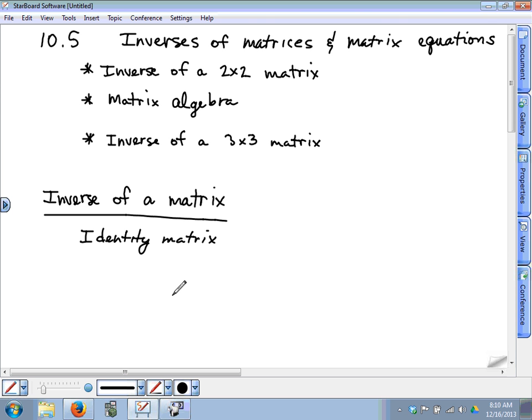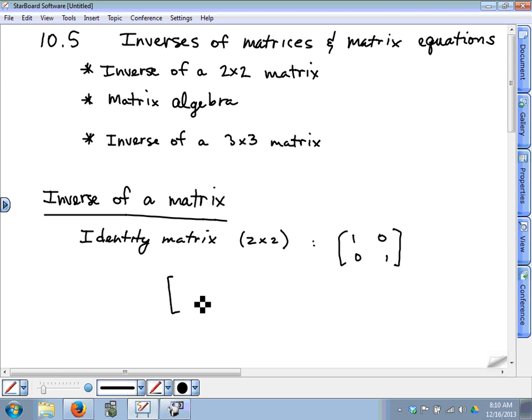There's a multiplicative identity, because if you take this number and multiply it by any other number, it doesn't change that other number. So what's the multiplicative identity? 1, right? The identity matrix is similar to a multiplicative identity. It's a matrix that when you multiply it by any other matrix, you end up with the same matrix you started with. So for a 2 by 2, the identity matrix is 1, 0, 0, 1. If you multiply it with another 2 by 2 matrix, you end up with the matrix you started with. It's called the identity matrix.